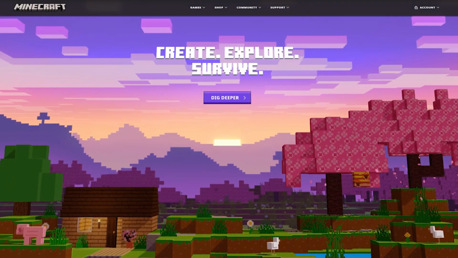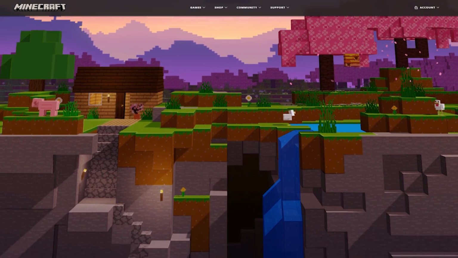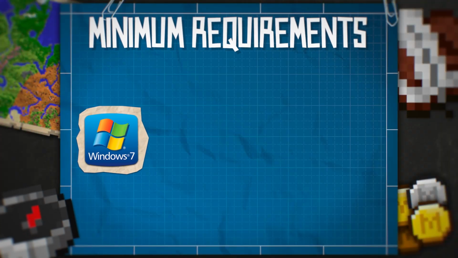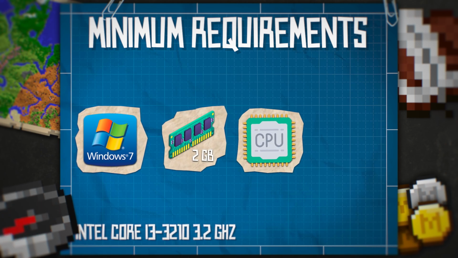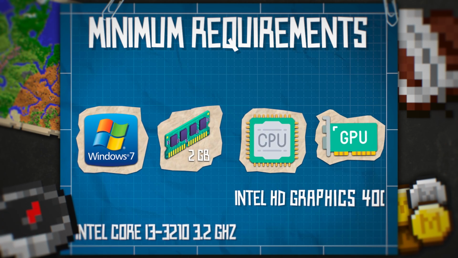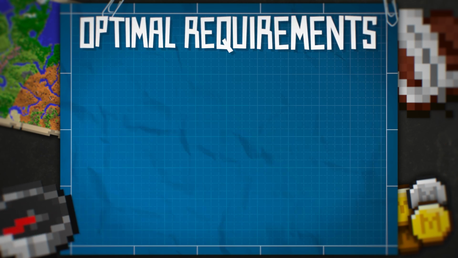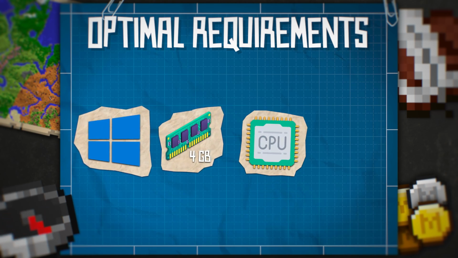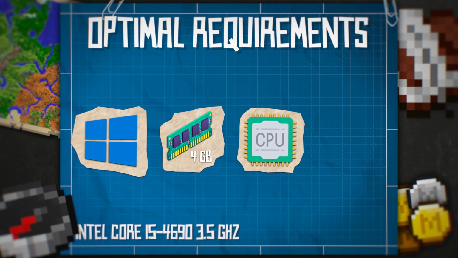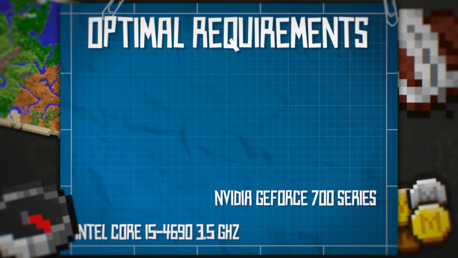If you go to the official site of Minecraft, there you can find the minimum as well as optimal system requirements. Here are the minimum ones: operating system Windows 7, 2 GB of RAM, Intel Core i3 3210 3.2 GHz processor, and Intel HD Graphics 4000 graphics card. And here are the optimal requirements: Windows 10, 4 GB of RAM, Intel Core i5 4690 3.5 GHz processor, and NVIDIA GeForce 700 series graphics card. In our case, this is gonna be a problem.